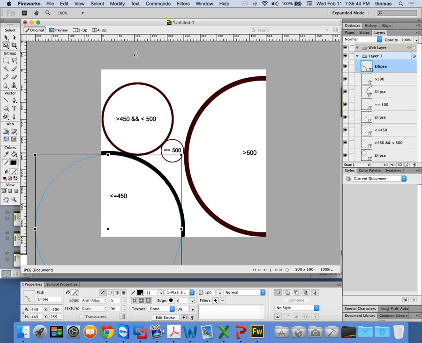So this is what they're called. This is a closed-ended condition, right? Greater than 450 and less than 500. It's closed. This is certainly closed. It's only equal to 500. Only one option here. This is an open-ended condition that goes to infinity, 500 and up. This is 450 and down. Or greater than 500, this is 501 and up, actually. And this is 450 and down. So be careful when you phrase these things.